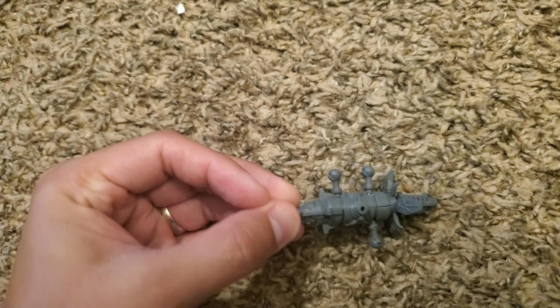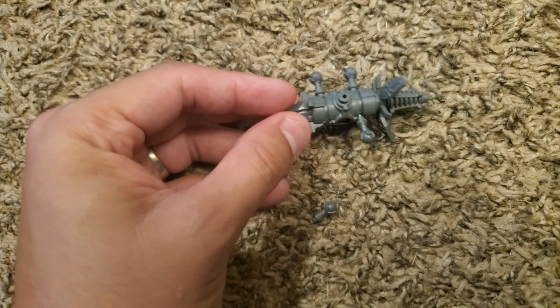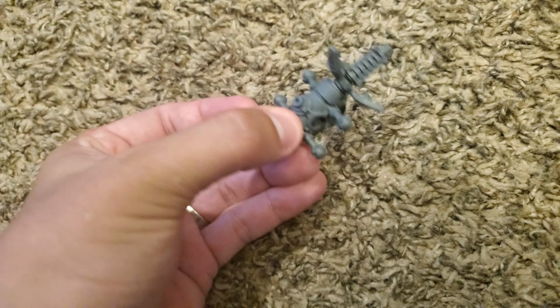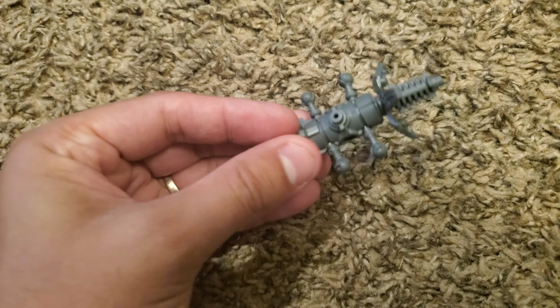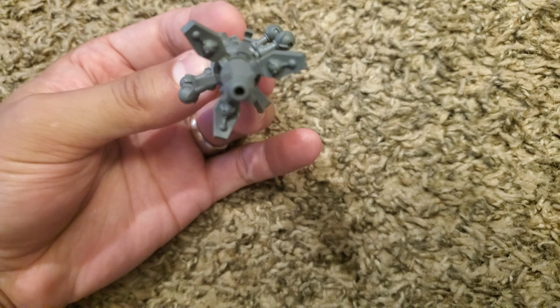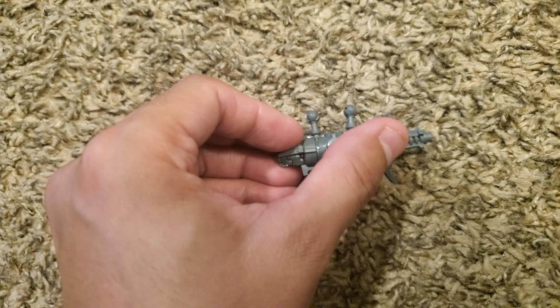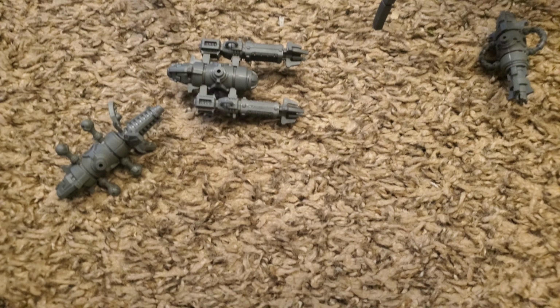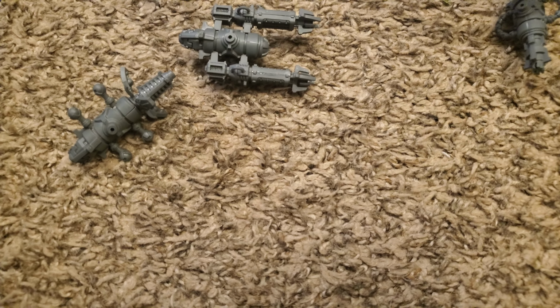So, a little test. Let's see how hard. Oh wow, one popped off and hit the ground. I dropped it. But yeah, these things aren't falling off. That kind of moved a little bit. I probably hit the corner. But yeah, that's how I magnetize the Triarch Stalker with all 3 weapon varieties.